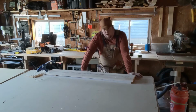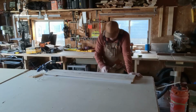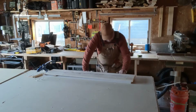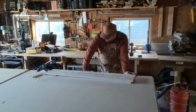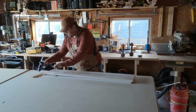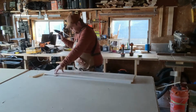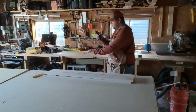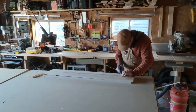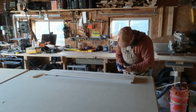This is the first time I'm trying this. But basically I had an old shelf board. It's nicely flat. Has this kind of melamine surface on it. Probably should have put some paste wax on it, but oh well. And we've got the hot glue gun here. What we've done is I've shimmed it so that it won't move anymore. We're just gonna go ahead and get some hot glue, get it stuck down here, and send it through the planer.